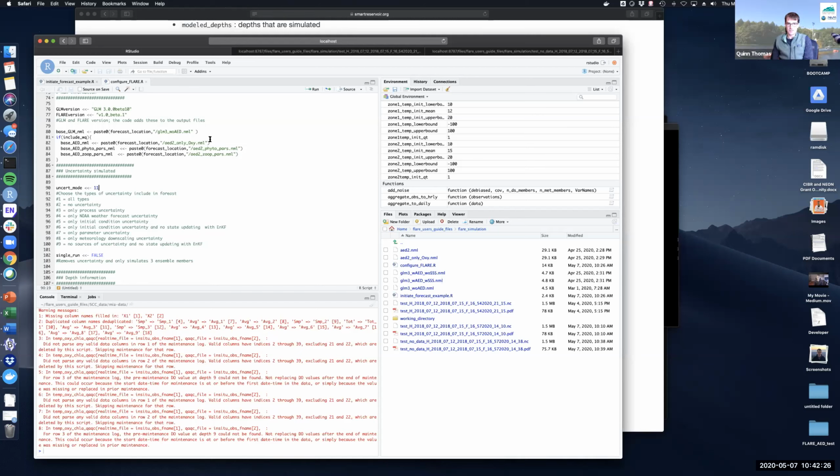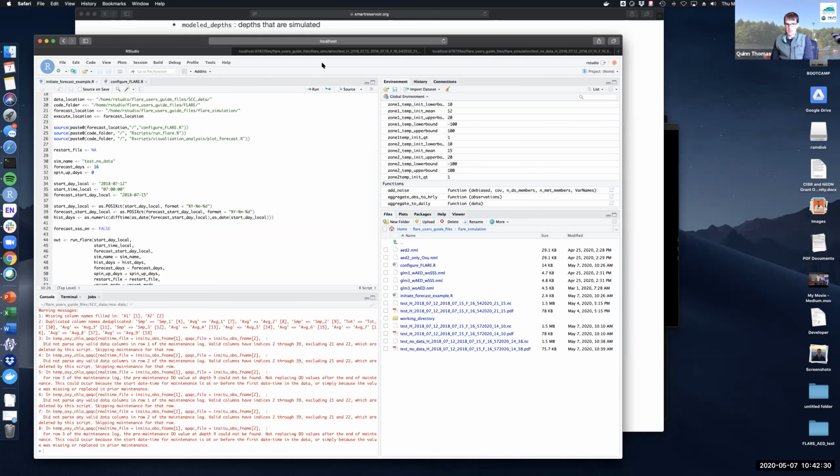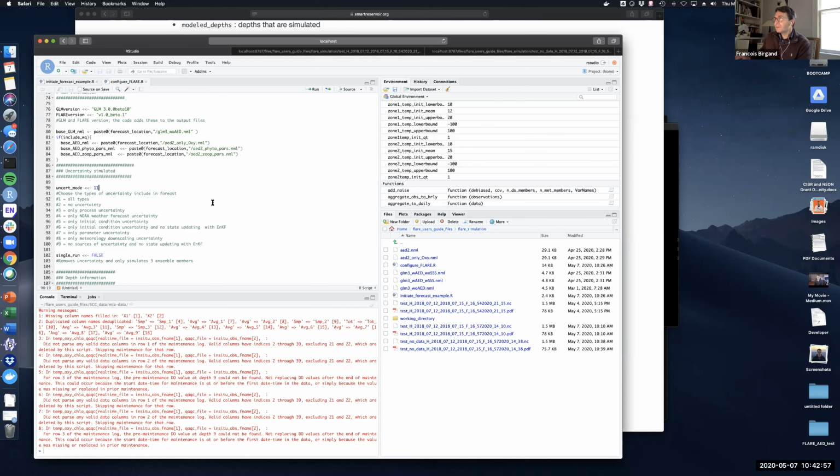I resourced it. Did you resource it? I'm not sure what resource means. I retyped source. I clicked on source again. Well, yeah, did you source it again? If you didn't do it, it won't reload your configure flare file and it won't bring in the new configurations. Okay, I don't know. I must have done something weird, but I thought I did save configure flare.